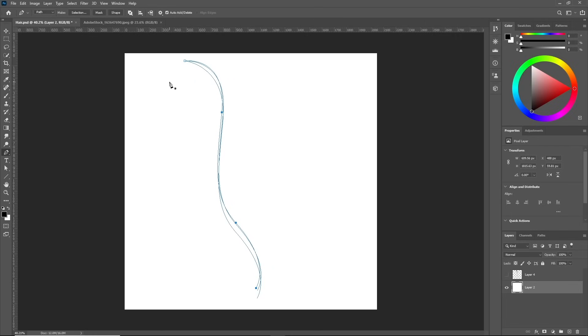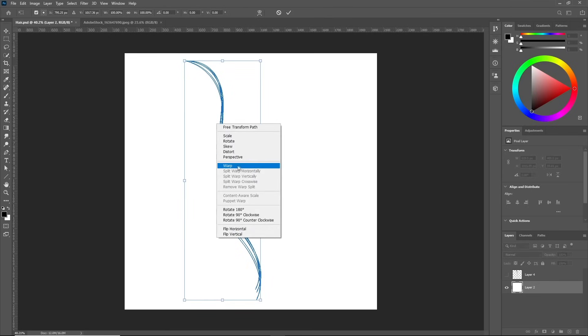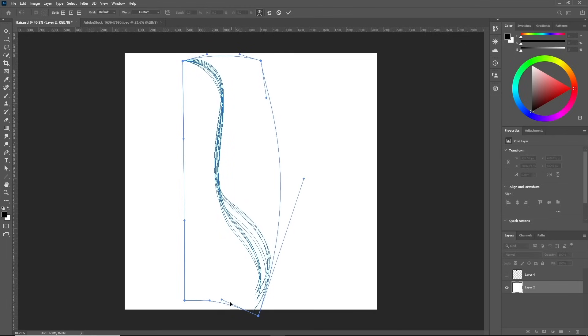What I'm going to do now is start making a hair shape by moving the path to random places, then hold Alt and use the arrow keys to build up the shape. Then hold Control, drag to select all the points except the anchor, and again hold Alt and move with the arrow keys. When you have the base shape, select all points including the anchor, hold Alt and move it. Then click Control+T, right-click and select Warp to get more control over the shape. Just make sure not to move it too much — we're not trying to make it messy.